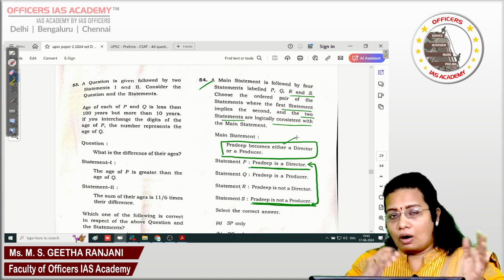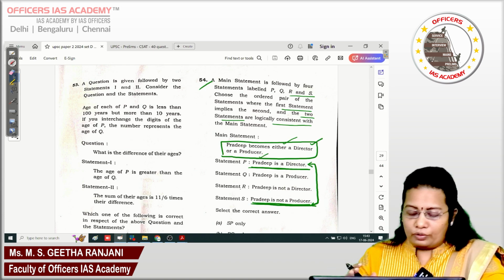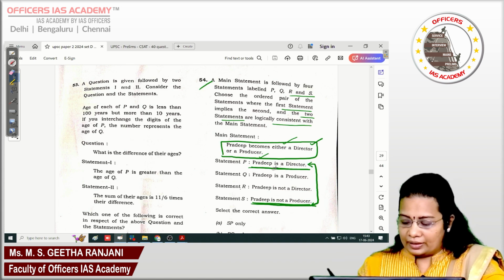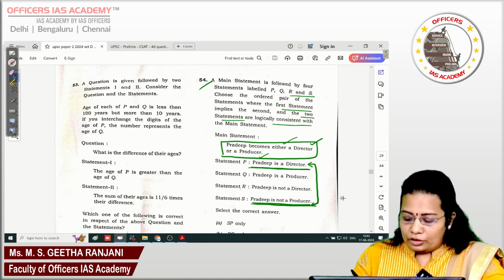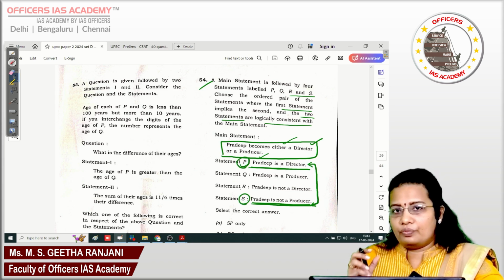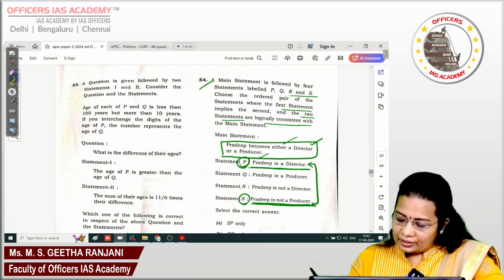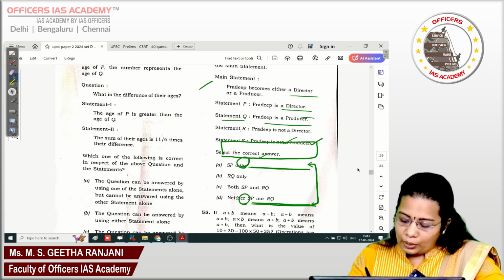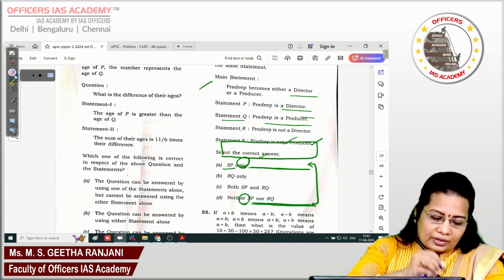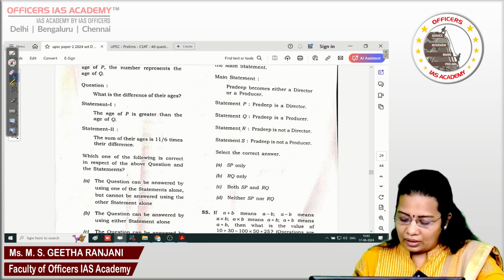Either or means this one or that one. If he is choosing the position of direction, he is not going to do the production. So that is the meaning of either or. This one or that one. So Pradeep is the director denotes he is not a producer. So P and S are the statements which are logically consistent with the main statement. Okay, looking at the options for P and S, see here, it is given as SP only. Some other places, whether SP is presented or not, we can check. One is neither, another one is both.